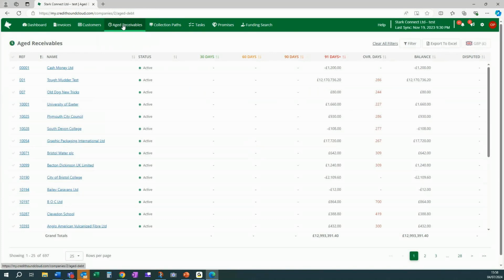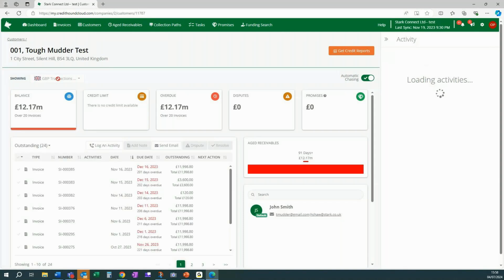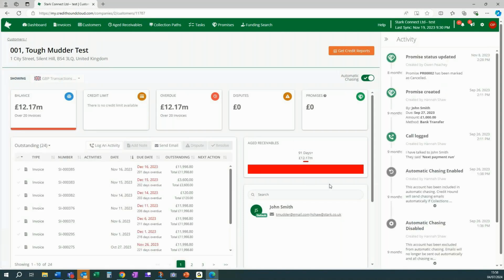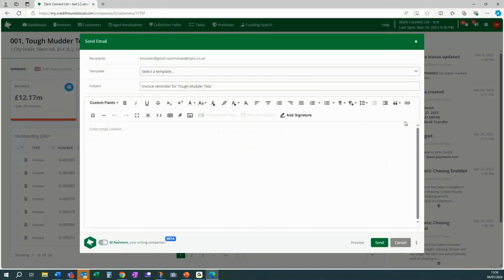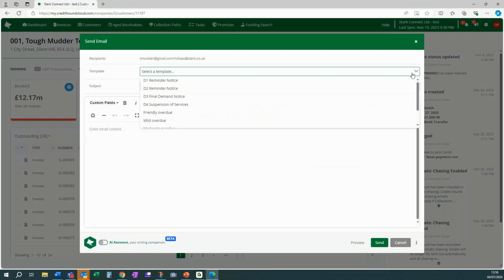So you've got your aging reports that filter through to Intacct, but they're interactive on here. You can see how they're overdue, who they're overdue for, and then you click into a customer and get their details, and that's when you get their customer screen. It says how many days they're overdue, their contact details, and you can just click and say that you want to send an email directly from Credit Hound, and you can chase them in the subject, or you can set one of your set templates that you've already got set up. So you can change that as well.